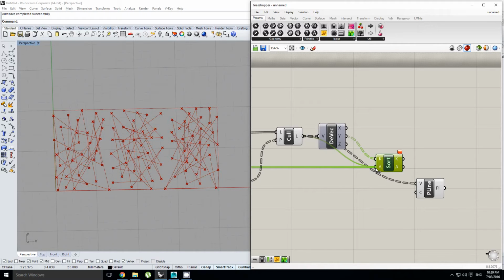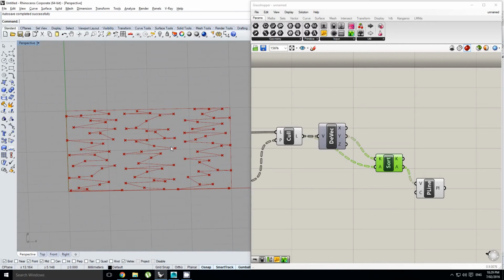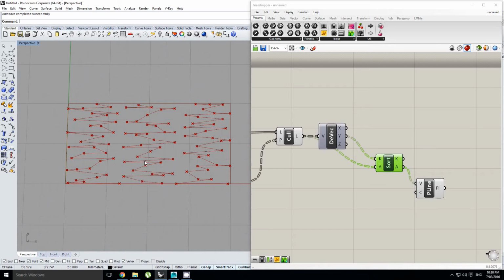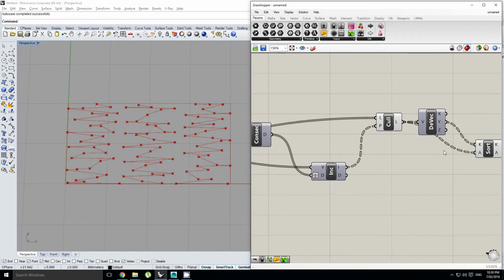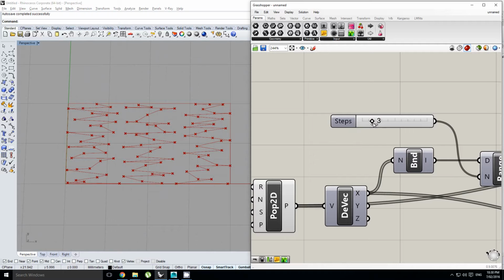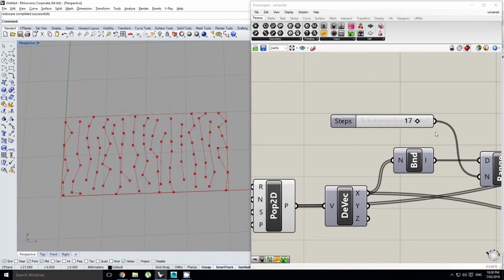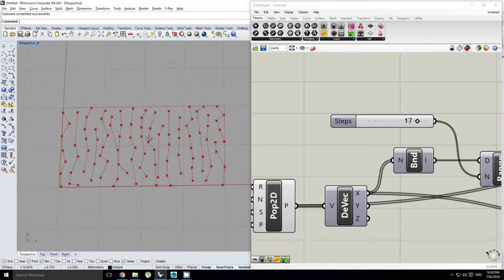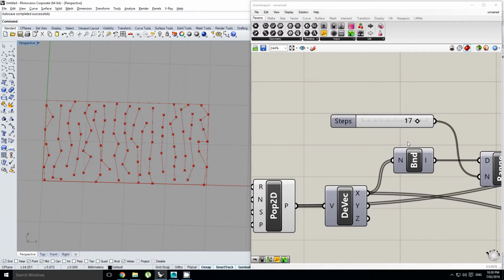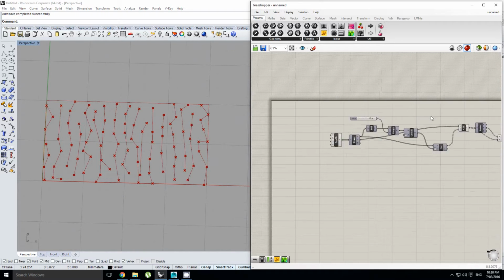It's going to be this list coming out of the cull pattern, and when we plug that in there, you'll see we now get 3 lists of ascending point order. And so now I could take these number of steps up, and we'd get 17 different lines. Cool, so that's the basic concept.